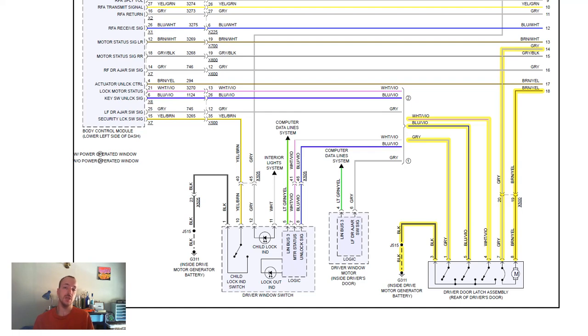So the first thing I did after doing the research was look up a wiring diagram and see exactly how the car knows that door is open. So if you look at the wiring diagram I have on the screen here, what I have over here is the driver door latch, which basically not only unlocks and locks, but lets the computer know when to turn on the light for the door being open.